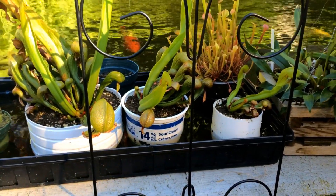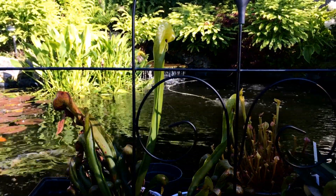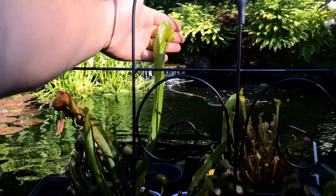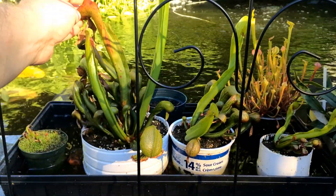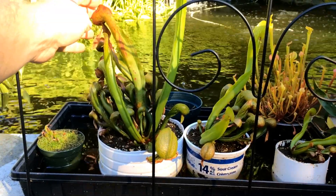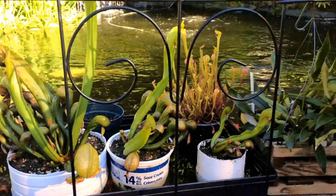The first pitcher of the year always seems to be the biggest, and these pitchers haven't fully developed yet. Here is a cobra lily pitcher, and here is last year's biggest pitcher — you can see the huge size difference between last year's biggest, which I was so happy about, and this year's biggest, which is still getting bigger. It's going to be a great year for these guys.